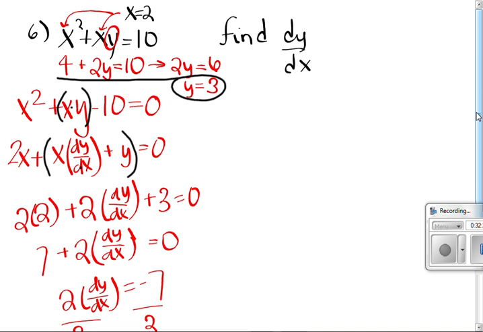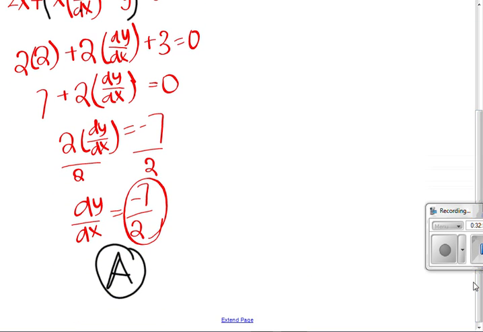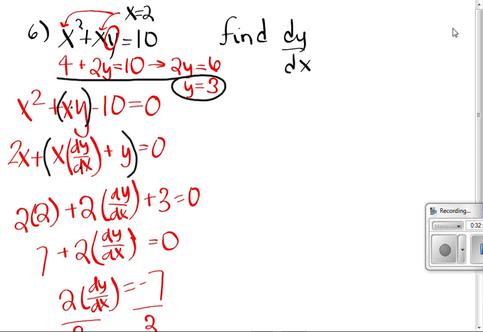Scroll down. It's actually 7 now. Negative 7 halves. Why does she have negative 7 halves? It looks like a 3. Looks like a 2 to me. Product rule. You have to use the product rule. So x times dy is 2 times dy plus y. Y is 3. You have to figure it out. X is 2. And you put it right in here. And then you put it in there, and you solve, and you get y equals 3.